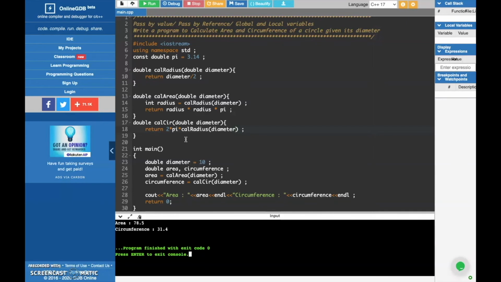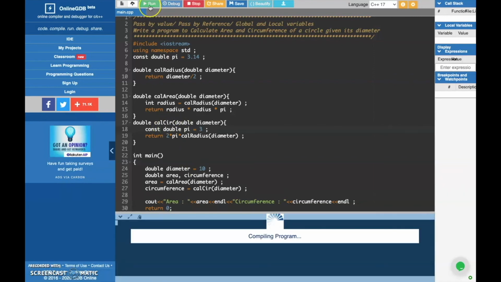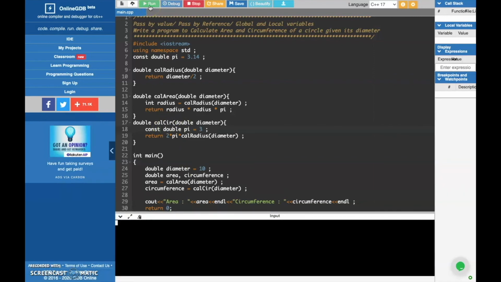Now if you remember, we talked about the situations in which a local variable has the same name as a global variable. So if we have this local variable pi, this function is gonna refer to this value rather than the global variable. So I'm gonna just change it to 3 so that we can see the result in the return value of circumference. So it was 31.4 something and now it's 30.